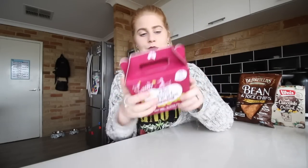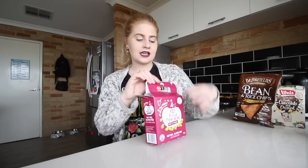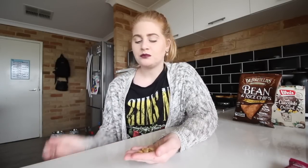The next item I'm doing are these bad boys. I haven't tried the salt and vinegar flavour before - I think the one I've tried is pizza because they remind me of pizza shapes. We've got the roasted fava beans in salt and vinegar. These are the kids' ones so they come in cute little packaging. I really like the fava beans and I really like the pizza flavour so I'm hoping this is a good salt and vinegar. It doesn't really smell very vinegary. I'm disappointed - I need more of a tang.